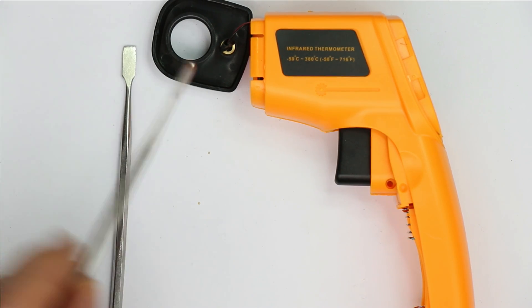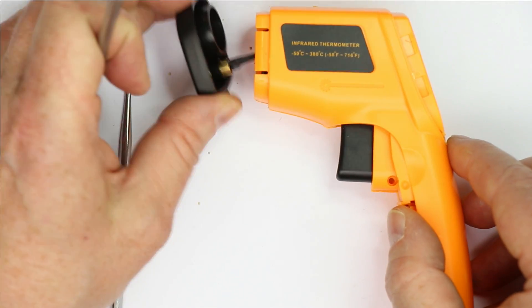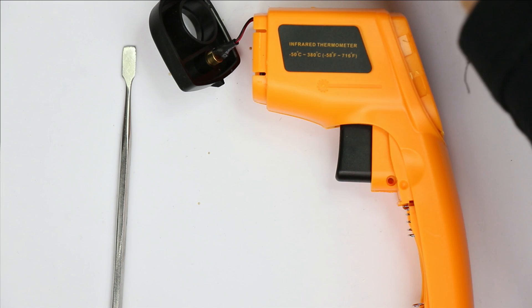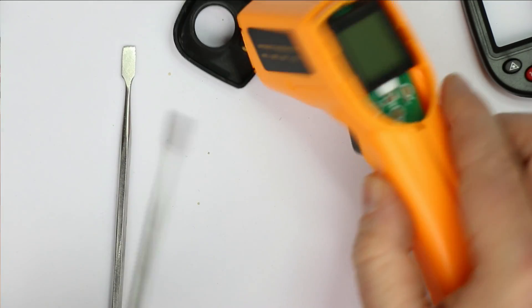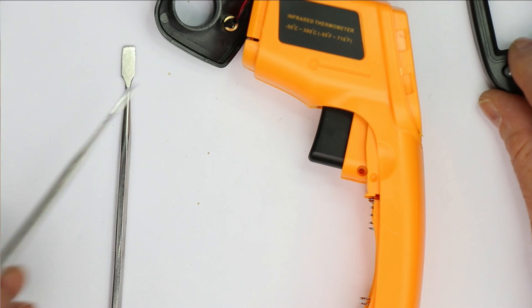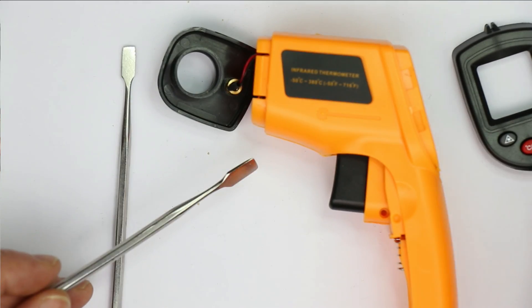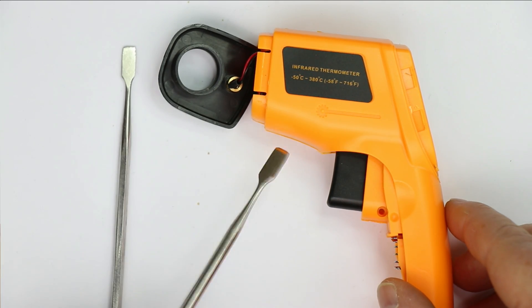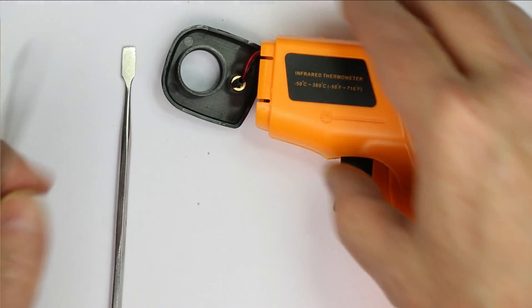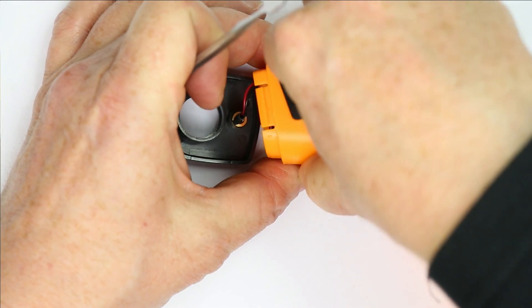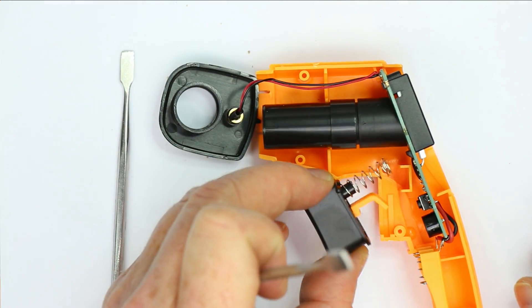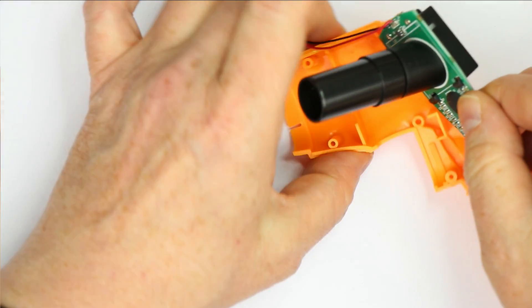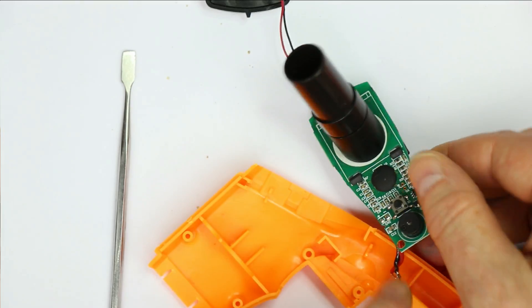And next is, with the spatulas, you can release the front cover, where also the laser LED is attached to. And on the back side, there is the cover for the LCD and for the three push buttons. This can also be released with the spatulas. And next and last thing is just to get with the spatulas here between the two halves of the case, and then everything should come apart. And so we here have the trigger push button. And there's not much inside.